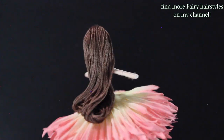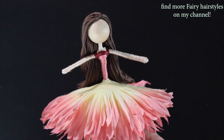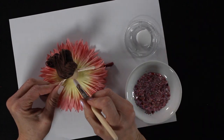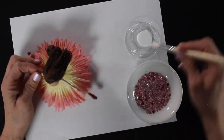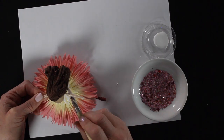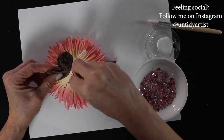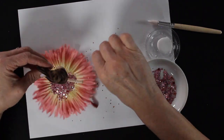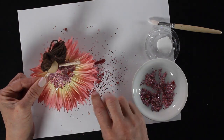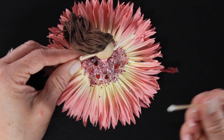You just take the thread, loop it up and around, and glue it in the back. I have tons of different hairstyles linked below — updos, braids, curls, all sorts of fun things. Then I'm going to grab a piece of paper, a little bit of glue, and my paintbrush, and I'm going to add a very generous layer of glue around the base of her skirt. Because this glitter has some bigger pieces in it, you want enough glue to hold that down. Be careful not to get the glue on her hair after you just spent so long styling it. I'm just sprinkling the glitter over the glue and lightly tapping it in. This kit comes with tons of glitter — plenty to decorate your dolls. Then I tap off the excess.